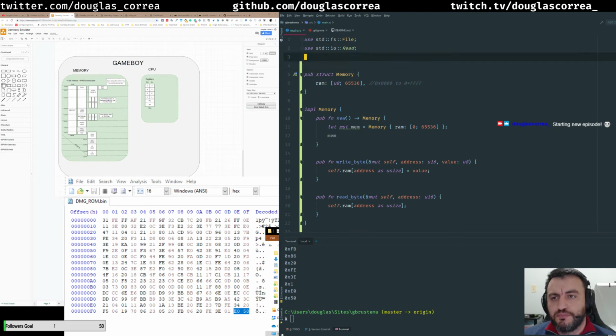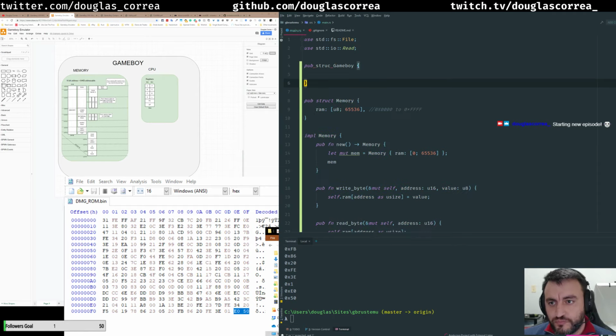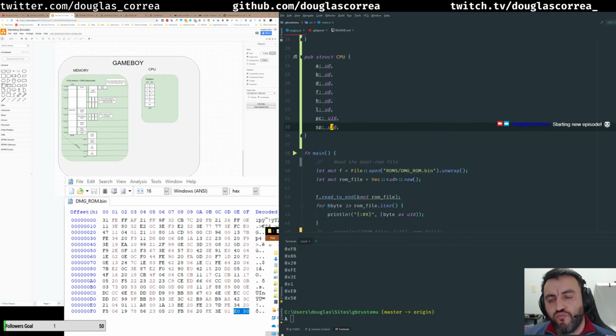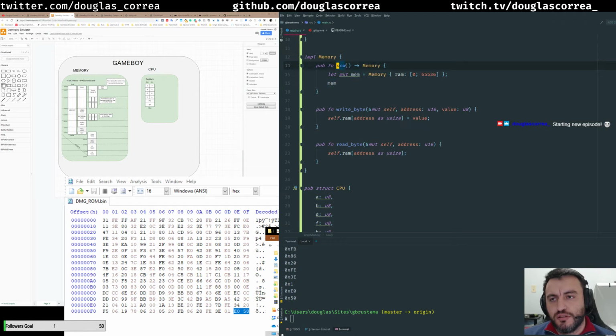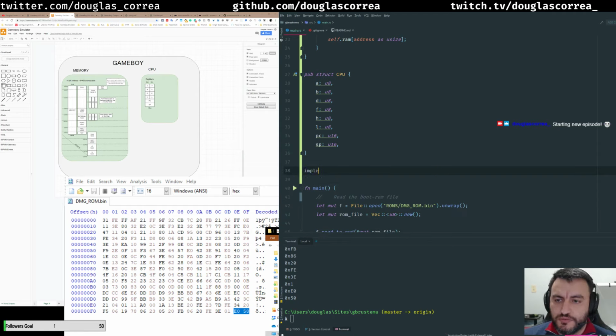So we have this public struct, Game Boy. Wait, okay, so the CPU. Let's implement a structure for CPU.